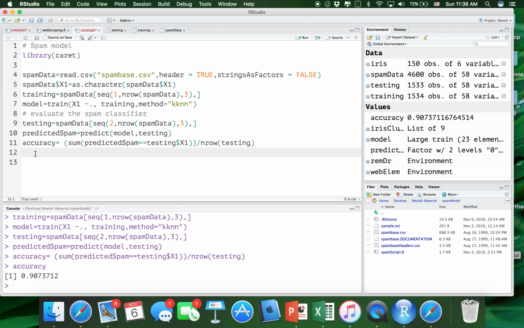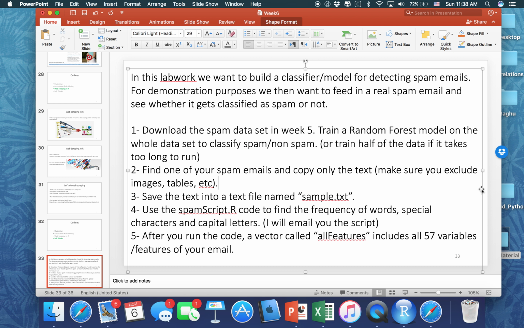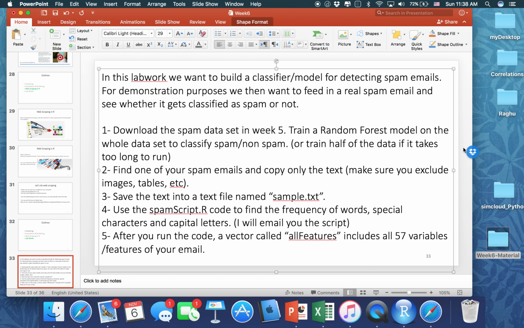At this point, let's say we have this model trained in this part. I'm not going to train it on the whole data set. It's going to take a long time probably. But now, in the next part, we just want to do this on one of our real emails. You can go through this lab work step by step and see what it's explaining to you.